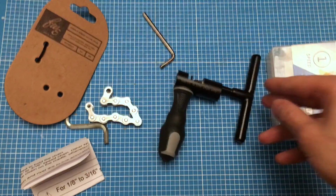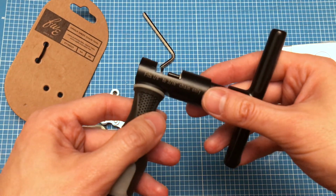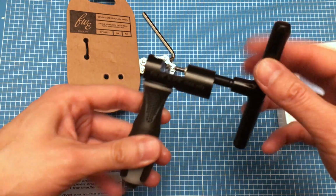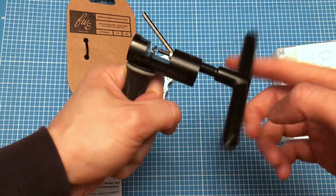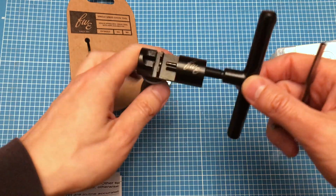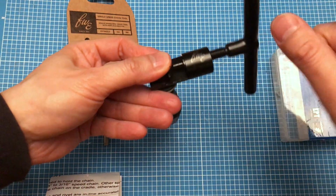So when you look for these, they have a specific size typed onto them. This one is for 1/8 to 3/16. I really recommend this design because you can hold it like this, and this is nice thick metal. And there are a lot of cool features with this. It's not just the holdability. Some people have a bridge over this which holds the chain in place.